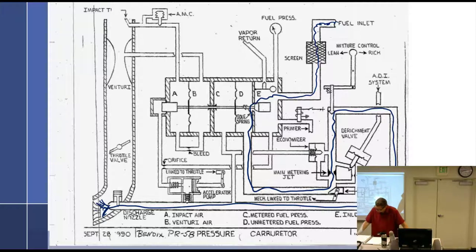Kevin, how do you fix a hydraulic lock? You completely overhaul the engine. You get a new engine. Yep.